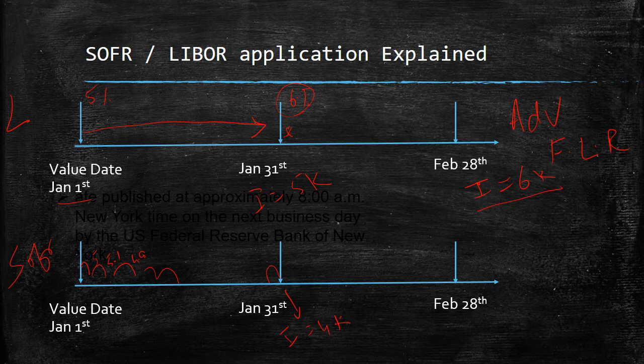So that is why this interest is always backward looking. At any point of time, I will not know what's going to be my exact interest schedule. So that's a tremendous drawback, and there have been ways, using look back, lockout, using term rates, of how SOFR solves this problem. But practically, this is the way SOFR is applied.